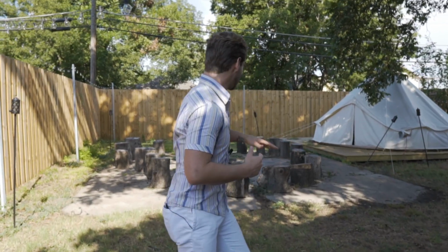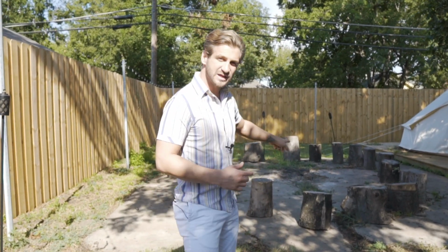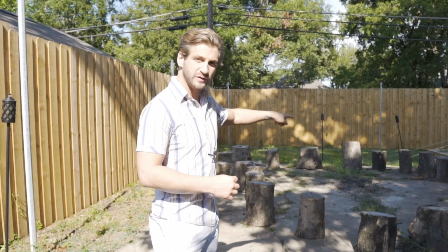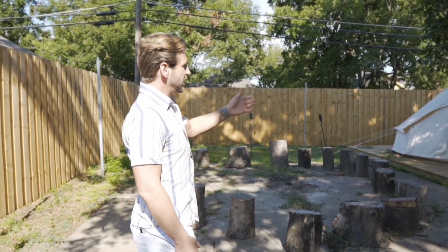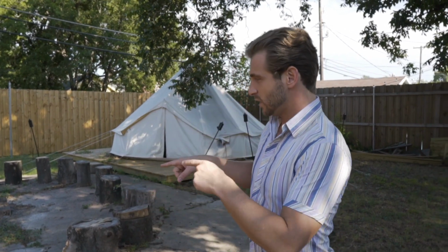Initially, this place just had this backyard area, and I got these stumps from my neighbor that was cutting down his tree. So I figured, wouldn't it be cool if I just put a whole bunch of stumps in a circle and a big old bonfire in the middle? Thought that'd be pretty cool. And then I wanted there to be 5 bedrooms on this property. It's a 4-bedroom, 4-bath. And I was like, wouldn't it be cool if there was 5 bedrooms? So I wanted to build a tiny home where the fire pit is, but I sourced it out, and the amount of stress it would take to build a tiny home at the time just wasn't worth it.